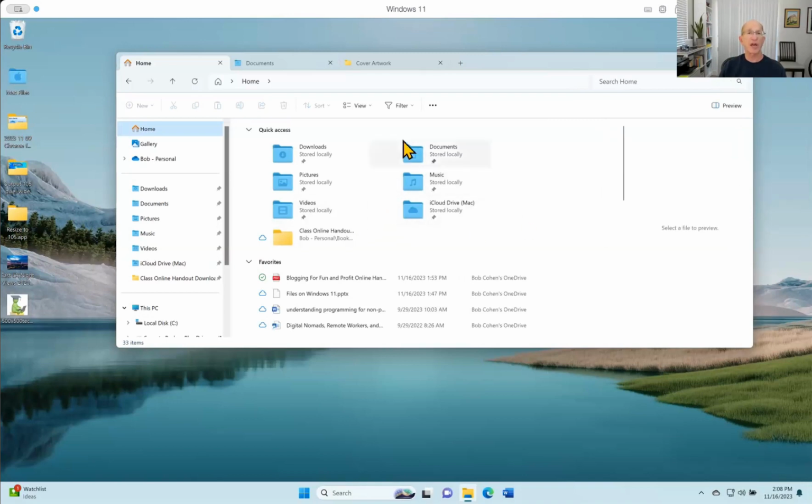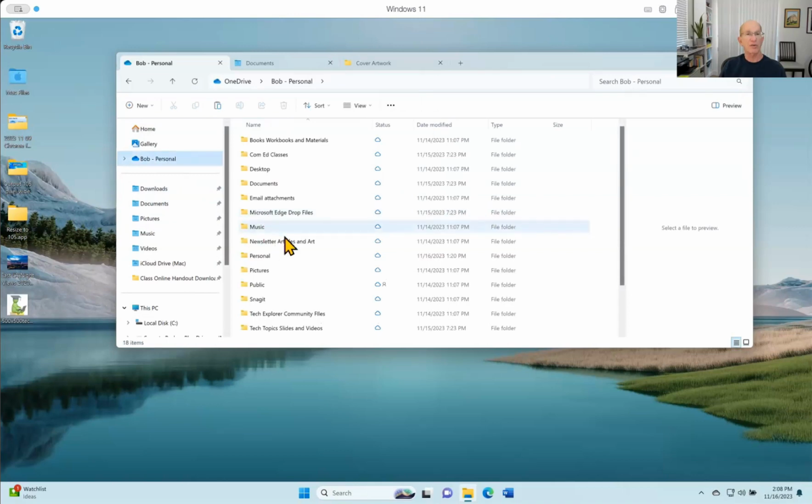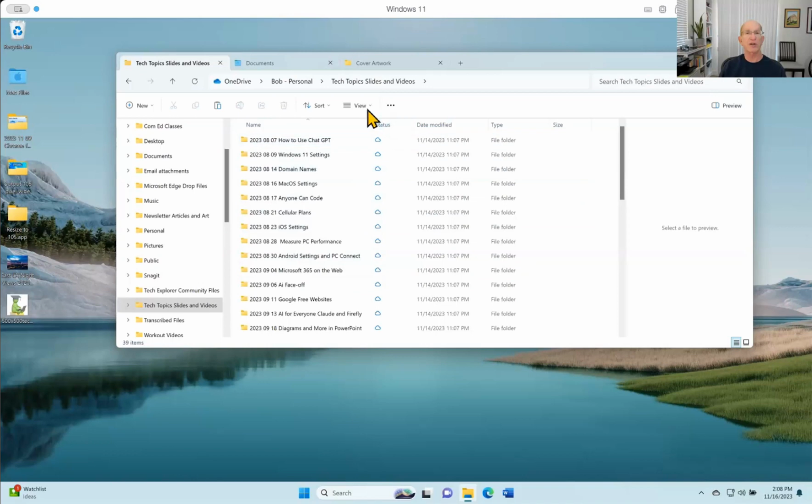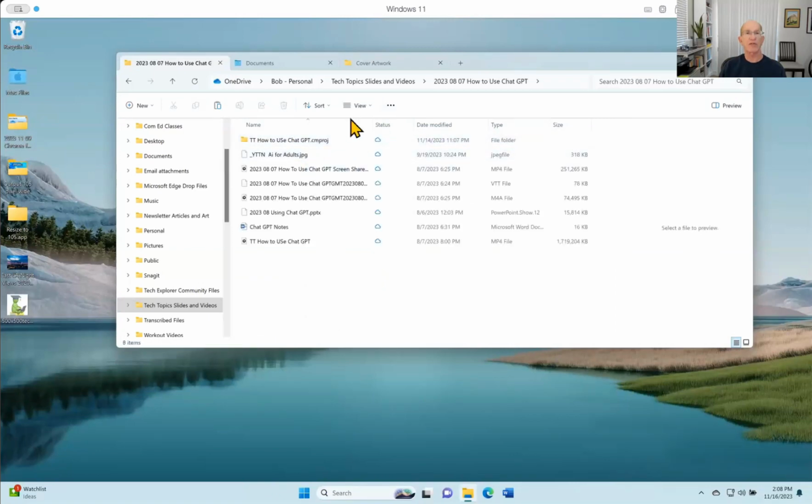So another way to look at them and view them, and you can filter by types of files. So let's see, I think I've got a folder here. Let's go to something where I have a lot of different types of files. If I wanted to filter by different types of files here, I have the ability to filter them based on how I might want to organize them, whether they're a JPEG or PowerPoint or any other resource.